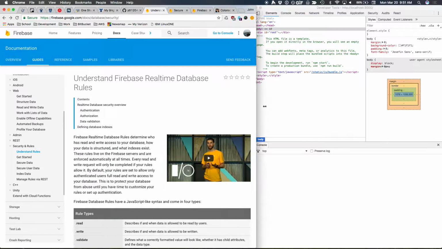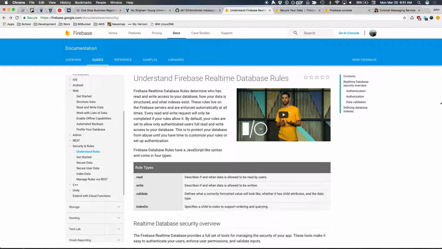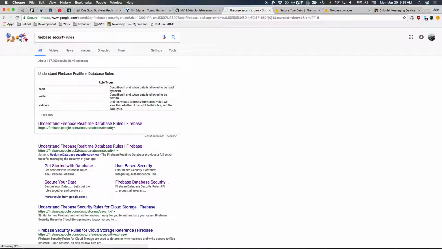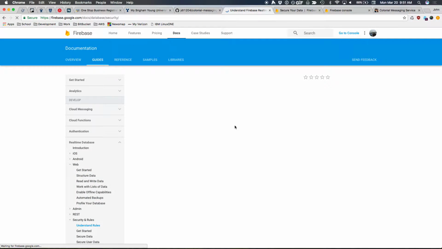resources. When it comes to learning Firebase security rules, what I teach you guys today will be beneficial, hopefully. However, this video right here, it's like 50 minutes long. This truly was, to me, one of the best ways to learn Firebase security rules. So if after today you do want to dive a little bit deeper into it, come watch this video. All you have to do is just Google, I think it's like Firebase security rules. And the very first hit right here will take you to this page.